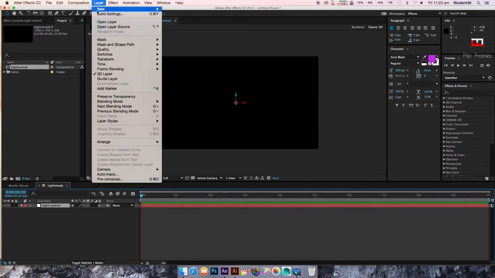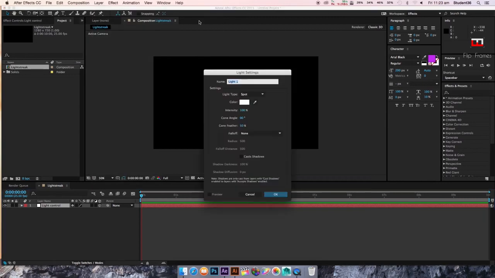After this, from the layer menu, select a new light and select the type as point light and click OK.